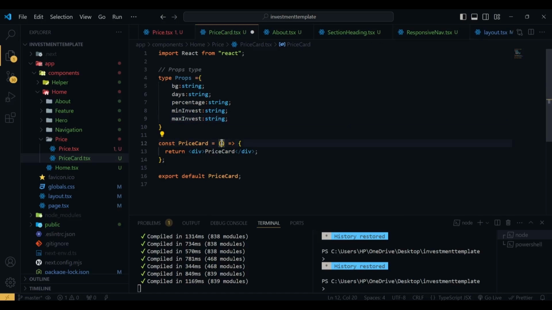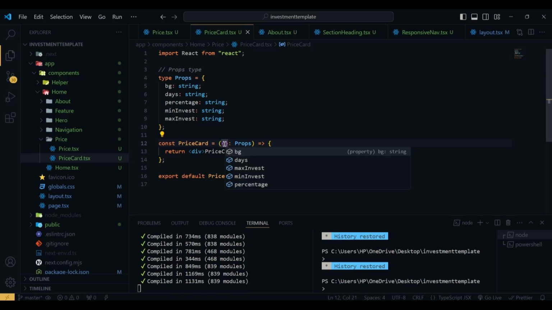Now we are going to pass this in our price card component, and I'm going to import the background, days, min invest, max invest, and percentage.